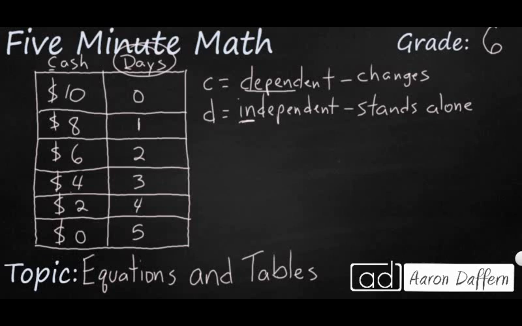Well, we're going to start our equation because we are looking for our dependent variable, that's our cash. So the cash is going to be equal to, now let's look to see, what did he start out with? Everything is based off his starting point, so that's going to be ten dollars. So I'm going to say ten, and then he takes away how much a day? He takes away two dollars a day. So he's going to take away two dollars every day, and so that's going to be dependent upon how many days it's been.